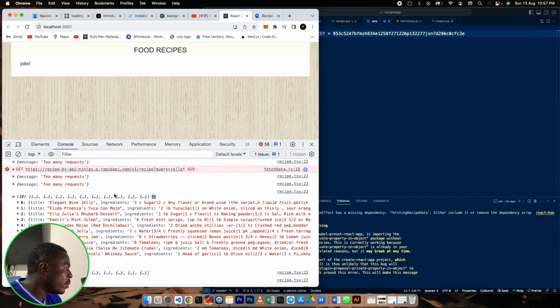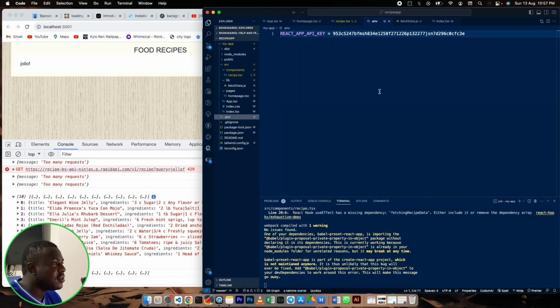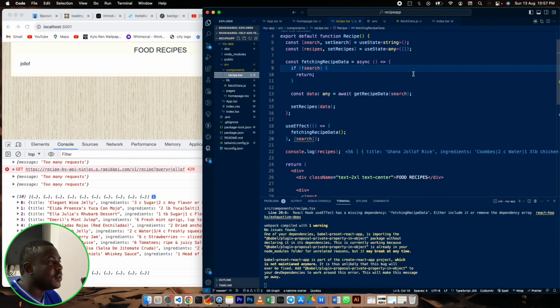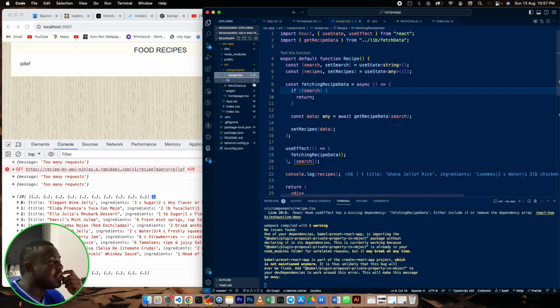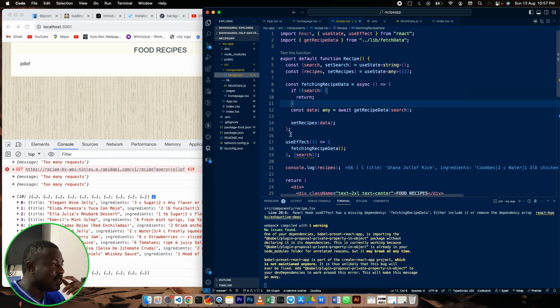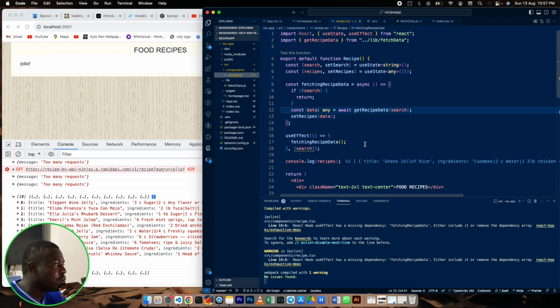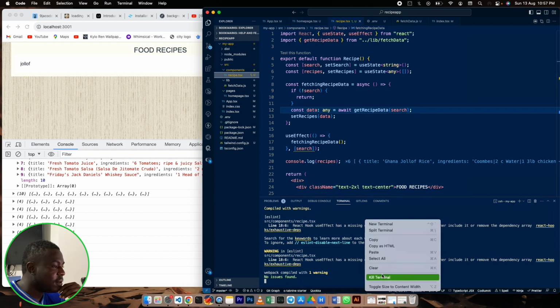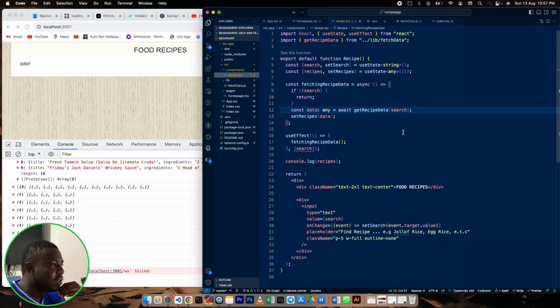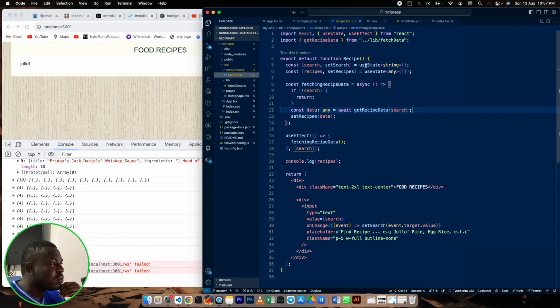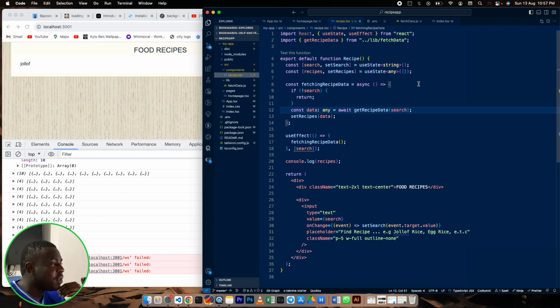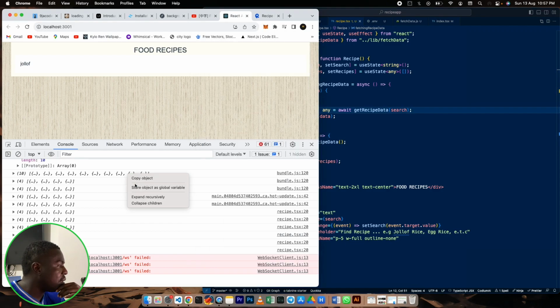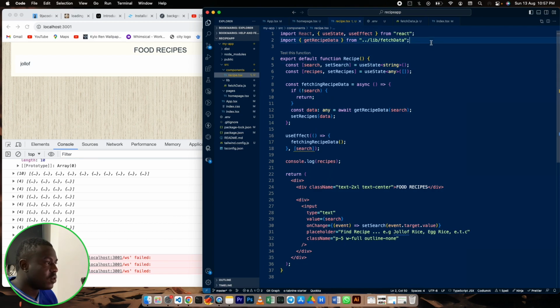So what we are going to do, we're going to copy this. All right, and we're going to come to our recipe here. Now, because we don't want to be getting in trouble with this request, because the requests are getting too much, what we're going to do is very simple. Let's kill this terminal so it doesn't continue doing that. We're going to set this recipe because we want to be able to display this information to the user. So now that we've copied this one, let me copy it again.